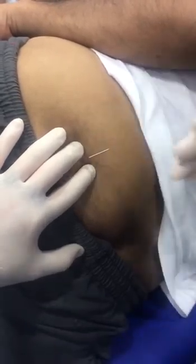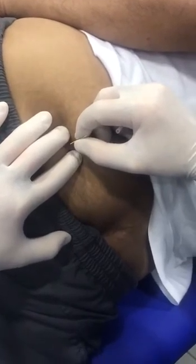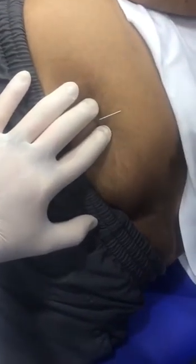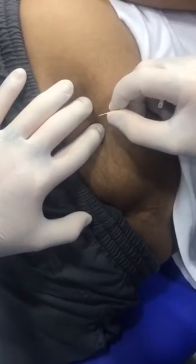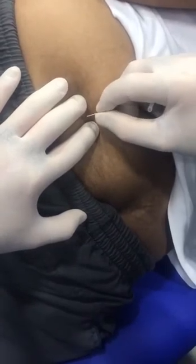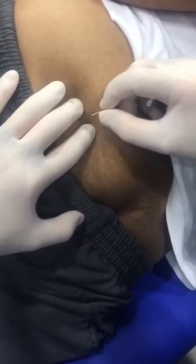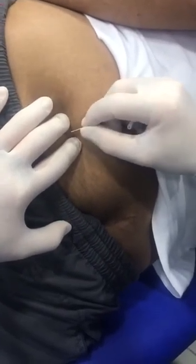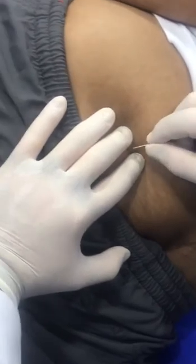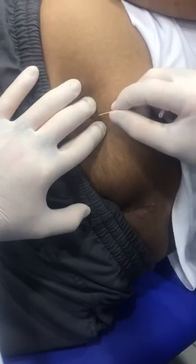If you have any doubt, you just change a bit. So for example here, what do you think? No. So this is apparently free. Okay, so I'm going to do this. Do you feel anything? No. I'm going to do it a bit lower. Let me know. No electricity? No. Here I felt it stiffer, the twitch. Here. Yes. Do you feel twitches? Yeah. Okay, here there are a lot of twitches.